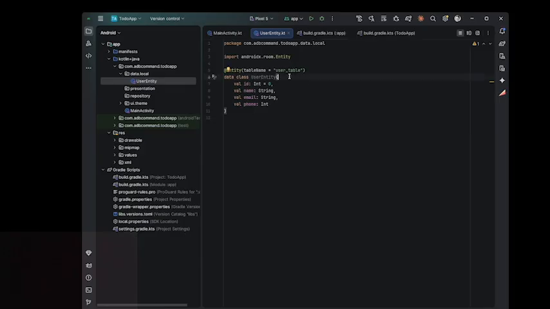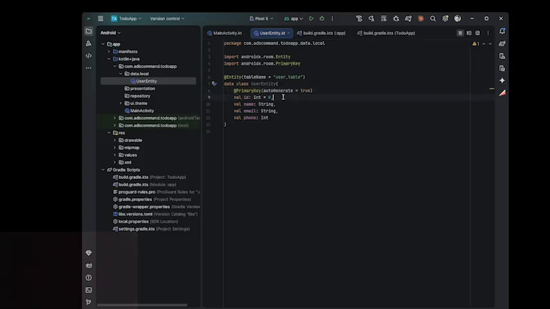In order to do this in Room, on top of the column name or the attribute, which in this case is ID, you simply give it primary key, bracket autoGenerate true. So in every record, we will only fill the name, email, and phone, and Room will automatically add +1 to the ID. It looks at the last ID value and just adds +1 for any new record that will be added.